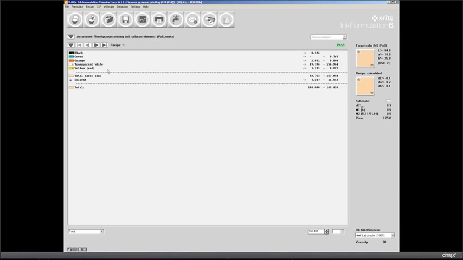The correction could be done in different ways, but the way InkFormulation offers is to put additional components, or put another quantity of existing components. And you see here, the software says you need to put more transparent white, and even put another green component which was not in the original recipe, but is coming up here.